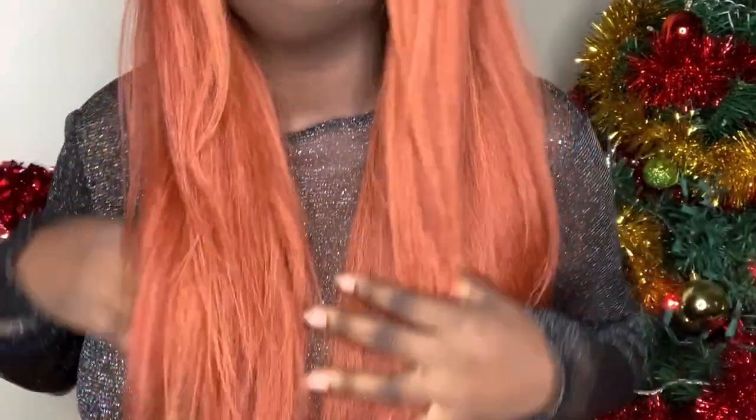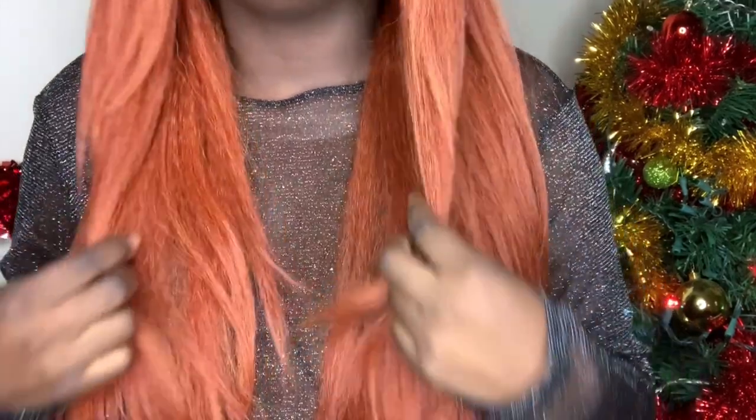I love it. I also really appreciate the style of this unit. I love the long layers. If I get up here and show you, this falls pretty long on me. I am 5'3", and it falls past my chest, about 22 inches. But as you can see, the layers start around here.